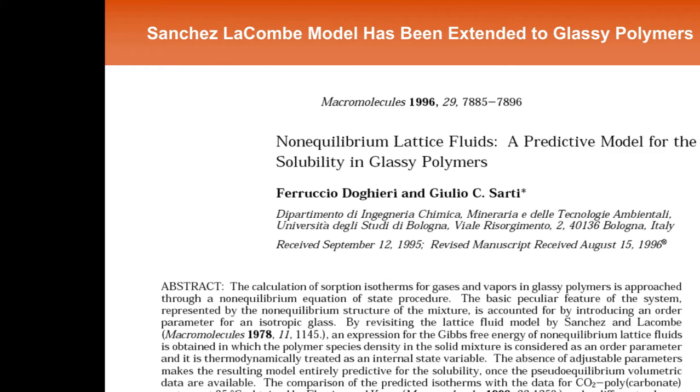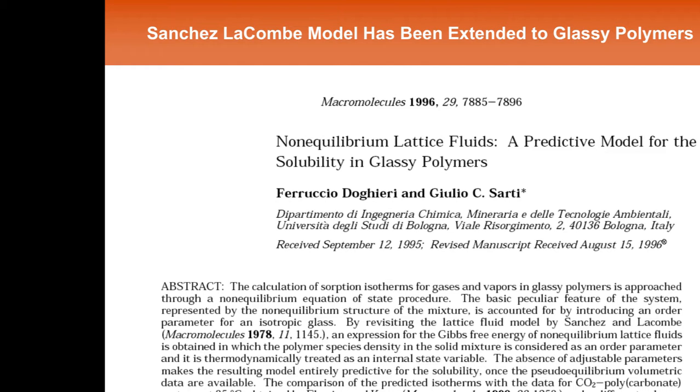Rho tilde is the dimensionless density, T tilde is dimensionless temperature, r1 and r2 are parameters in the model, and phi1 would be the volume fraction of the penetrant in the polymer. So this is directly from the Sanchez-Lacombe model expression of the Gibbs free energy of a polymer penetrant mixture. Then normally what you would do in the next step is you would take the derivative of the Gibbs free energy with respect to density, constant temperature, pressure, and set it equal to 0. And this would provide the criteria for thermodynamic equilibrium in the system. And it would then go on to give you expressions for chemical potential of both the polymer and the penetrant.